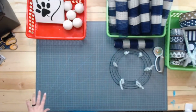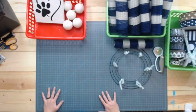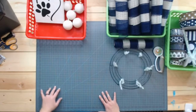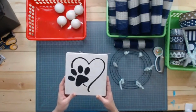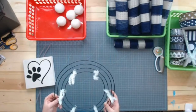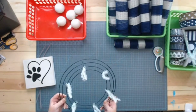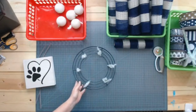All right, we are going to make a pet-themed Valentine's Day wreath in non-traditional colors. So here is the sign that we're going to use, and we're going to use a 12-inch frame, and we're going to add our own ties. We're going to add 12 ties to this. As you can see, I've already started here.